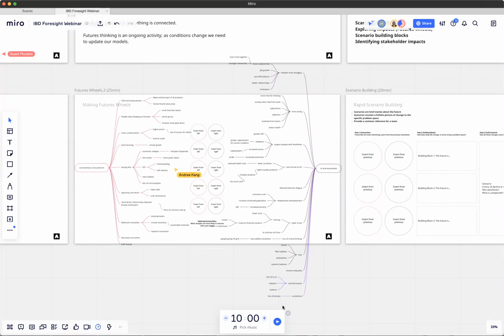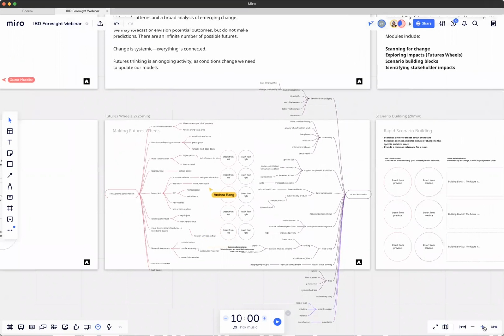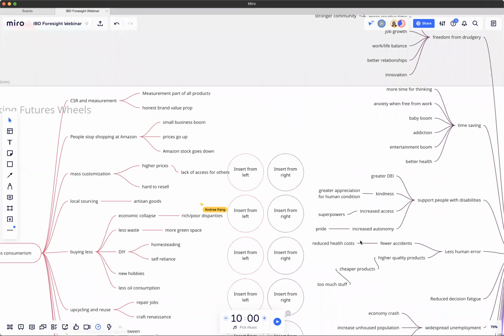If you were doing this for real in a real workshop or on a real project, you would make a bunch of these. We're going to get to scenarios in a second. You would do at least 3 issues per scenario, and then you would do what we're going to do next, which is look for connective tissue between the futures wheels themselves. So let's look across these wheels. You'll notice that they were going in opposite directions, so that was probably a clue that we're going to combine them.